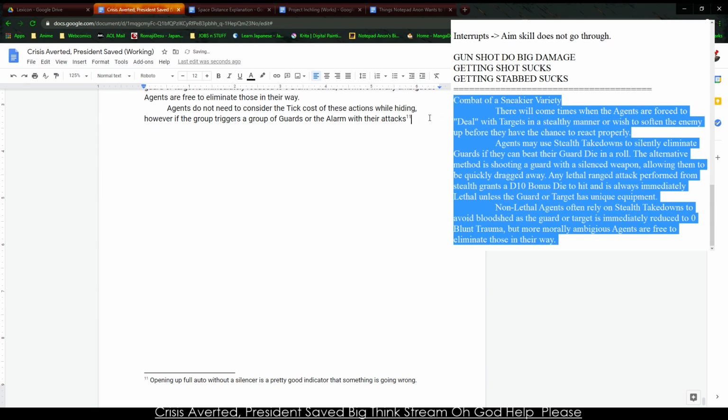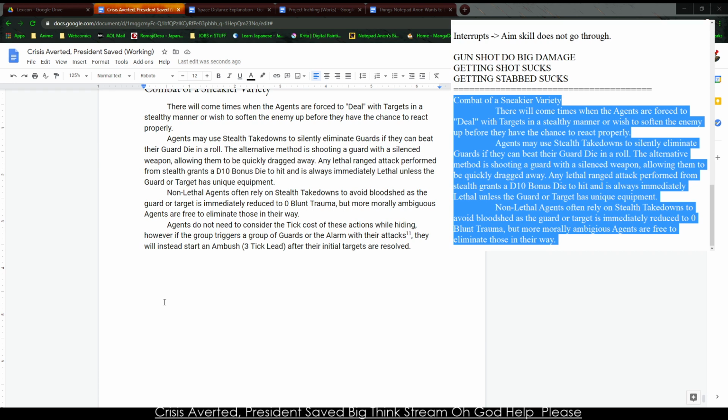They will instead start an ambush with a 3-tick lead, after their initial targets are defeated or downed, after their initial targets are resolved. So let's say there's 5 guards, 3 agents. The agents take down the three guards pretty quickly, and if they trigger it, you go into an ambush with the remaining 2. So you have a 3-tick lead to run up to them real quick and punch them in the face, or deal with the threat before it really escalates. That's the advantage of an ambush.